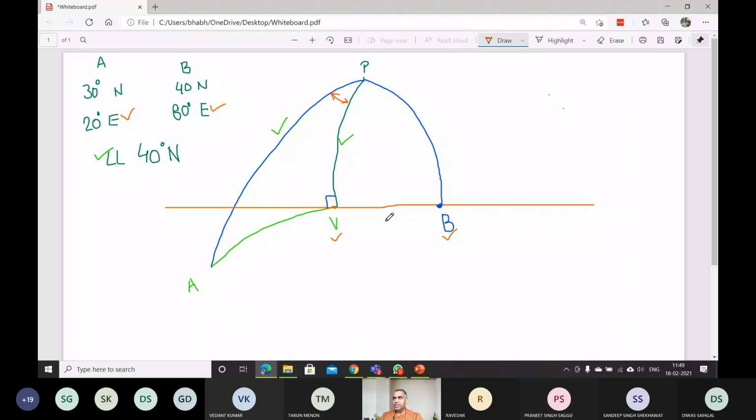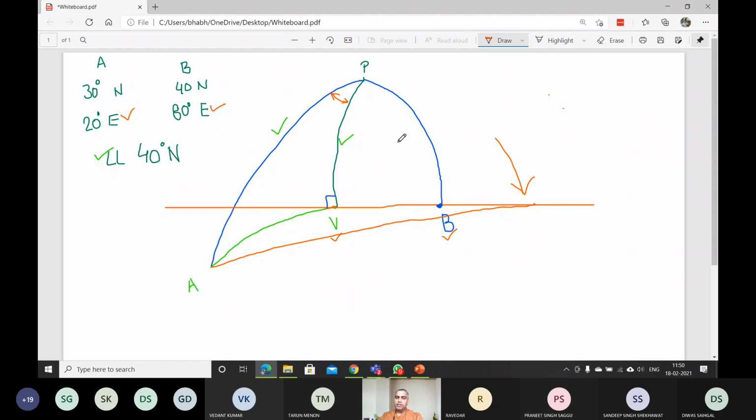Now, why am I saying that the triangle may need to be modified? The reason is that the location of this B point or the location of the vertex is not known to us. We are trying to find these points. We only know that these two points lie on the limiting latitude. That's all. So both of them should be on the limiting latitude, but there is a possibility that the vertex may lie on this side of B. There is a possibility that this great circle track which we are making from Alpha to Victor may touch the limiting latitude somewhere here.